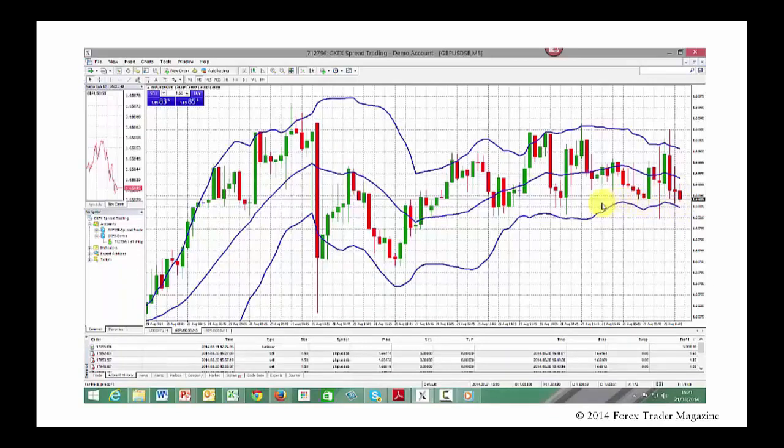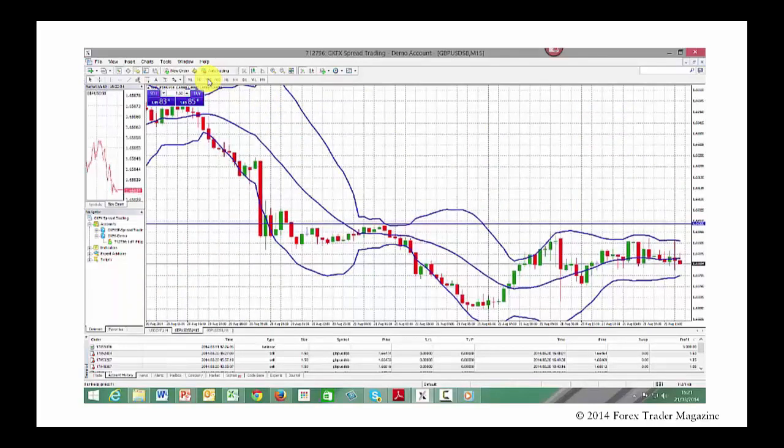However, we are at some points of resistance going along here. So it's got to break through that, perhaps. So I want to take the 15 minute chart with the Bollinger Bands and see what's happening there. And here again, it's still really walking along the middle. So as far as this chart's concerned, at this point in time, I would not be going ahead and placing either a buy or a sell trade. I would simply be waiting until things settle down a bit.